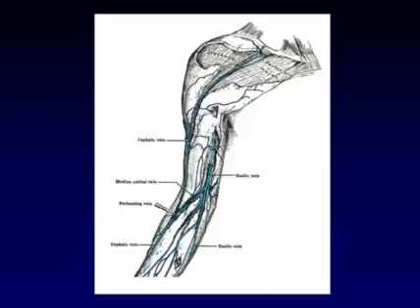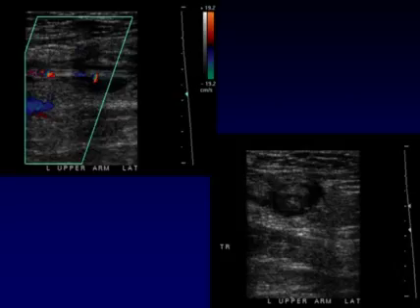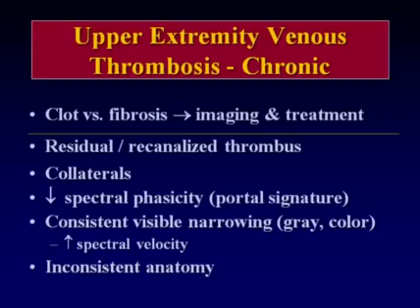As I mentioned, we do tend to include the basilic vein since it's right in that area where the rest of the vessels live, the brachial veins, the brachial artery. And this is a relatively large vein which can carry a considerable clot burden. Again, whether it's the cephalic vein or the basilic vein, these are often used for venous access lines, and in this particular case you can see that we have a thrombosis around an indwelling catheter.